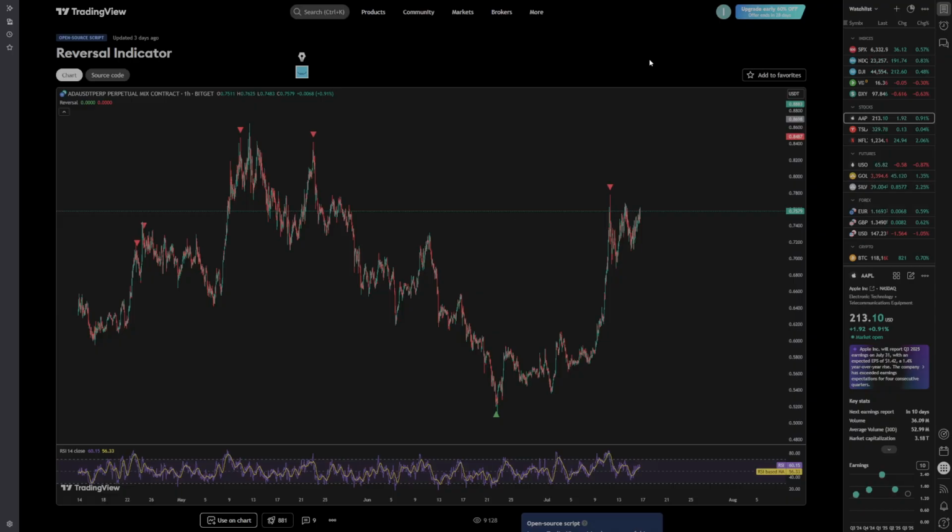This custom reversal indicator is built around a very practical logic. First, we look for RSI-based overbought or oversold conditions. Not just randomly, we wait for RSI to move into those critical zones. When RSI crosses above 70, we know the market may be overbought. When it drops below 30, we look for oversold exhaustion.